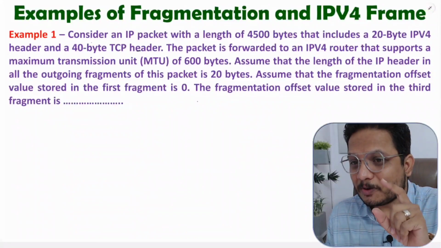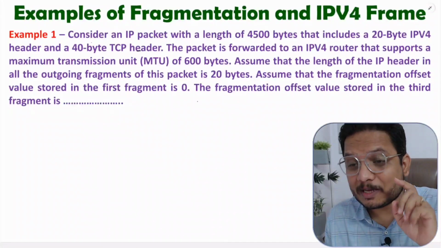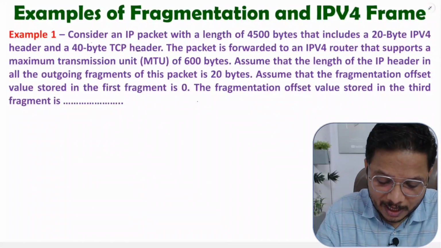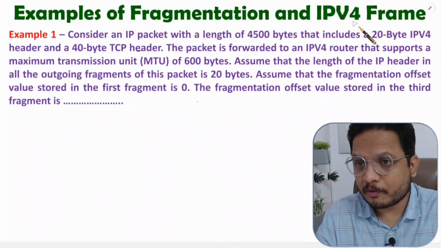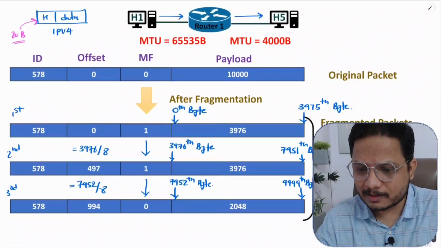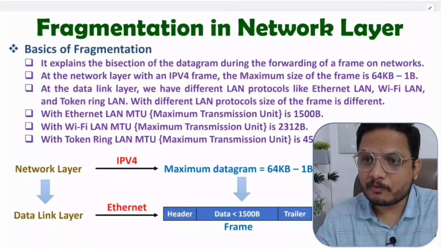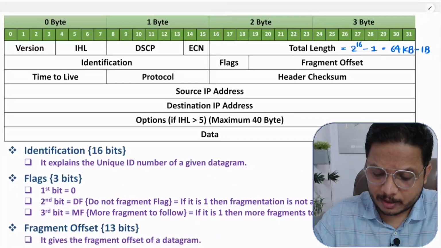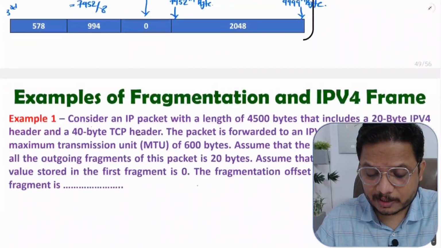In this video, I'm going to solve 4 very interesting examples based on fragmentation and IPv4 frame. In my previous video, I have already explained how fragmentation and IPv4 frame work. For that, you just need to go through my last 2 videos of the computer network lecture series. In those, I have explained fragmentation and the IPv4 frame in great detail. In this video, I'll be solving 4 interesting examples.